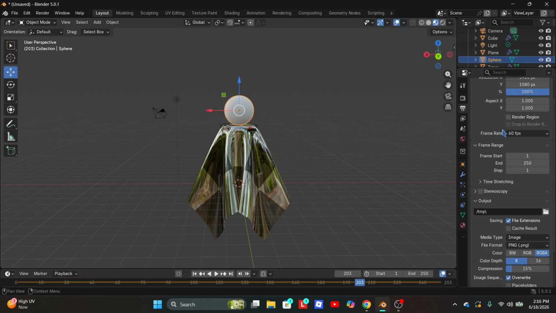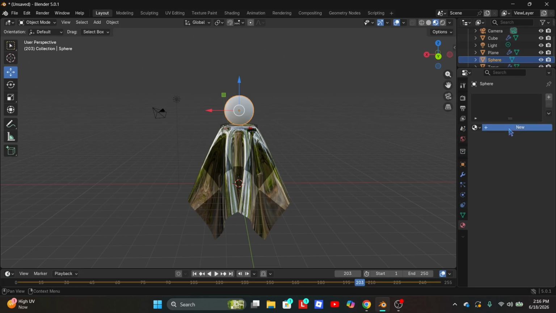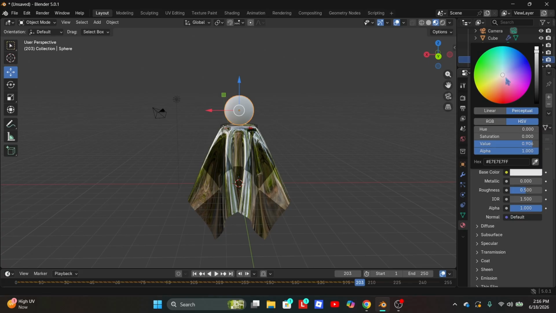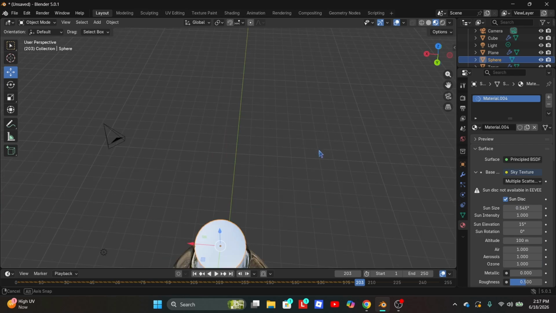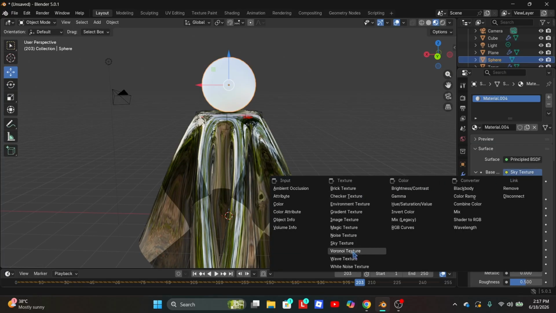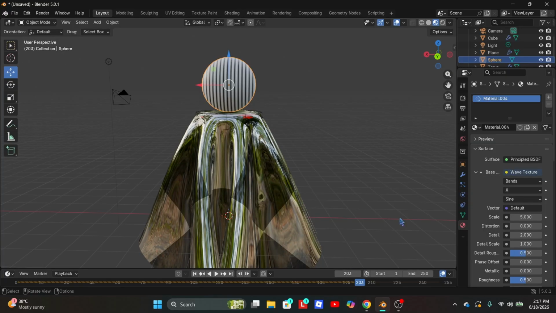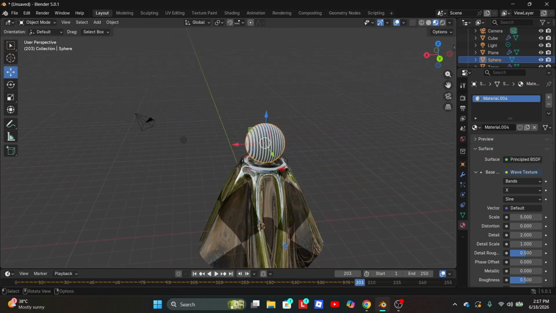Now, this is gonna be pure noise. Where's the noise texture? Actually, you know what? Let's give it a sky texture. Actually, no, let's give it a... What's a wave texture? Sure, that works.